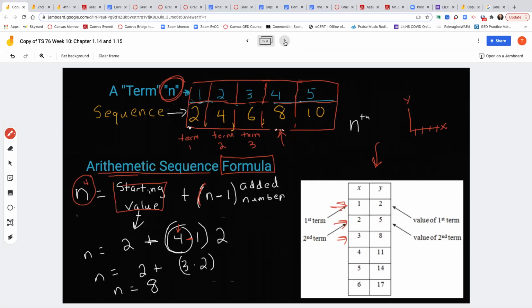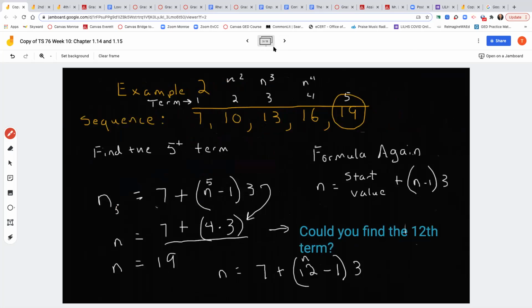All right, I'm going to move on. This is the same thing here. So basically, maybe don't worry about copying this down here, but let's just follow along the logic. Let's say that I had a sequence that was 7, 10, 13, 16, 19, but I didn't know what my last few terms were. But I figured out this is a sequence that's going up 3 each time. You can see it. 7 plus 3 is 10, 10 plus 3 is 13, etc.